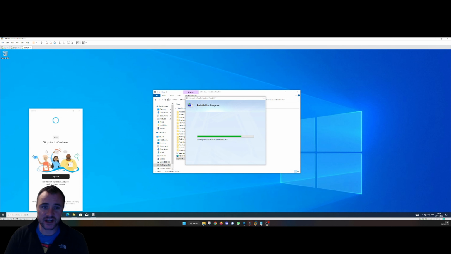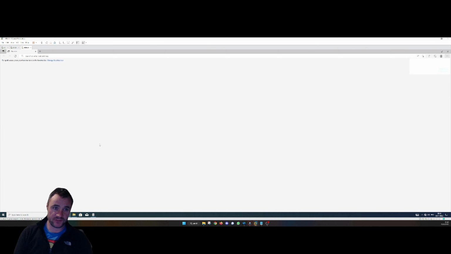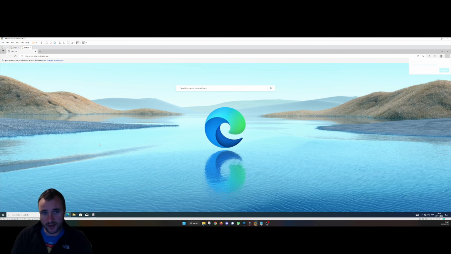Hey, so we've got our Exchange server installed. I'm currently installing Outlook 2007. I do shudder, but that's just a valid copy that I've got that I'm installing on this Windows 10 machine. I'm going to show you a quick other way of accessing the Exchange server. So from a web browser, Edge is the one of choice at the minute.